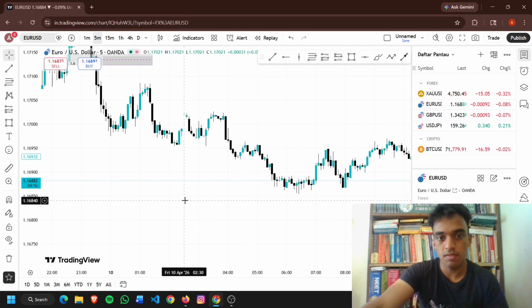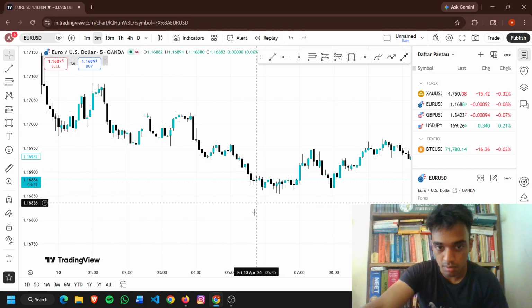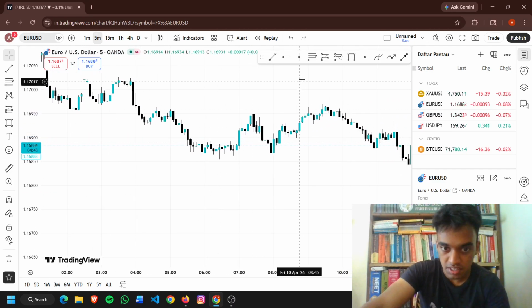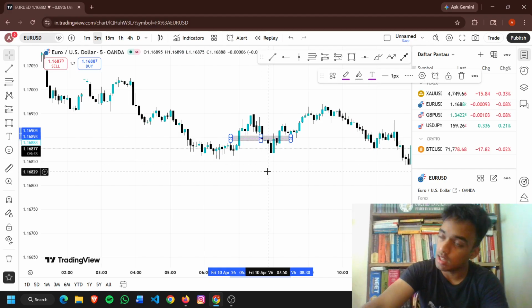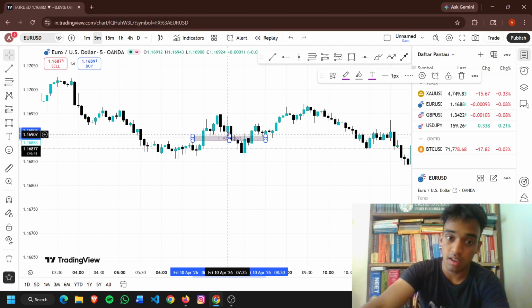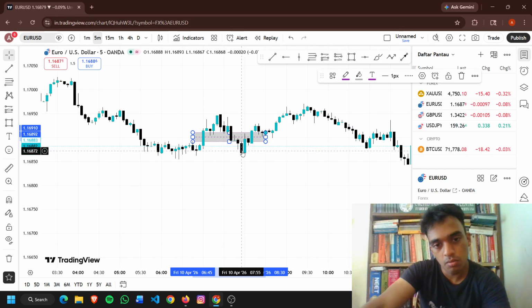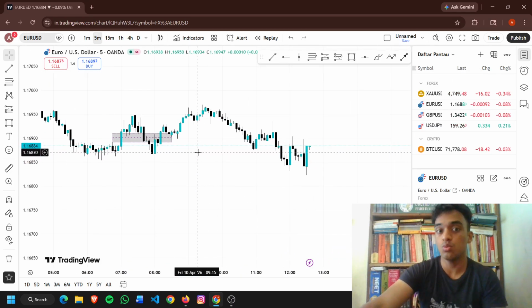You can find more IFVGs, guys. There will be some IFVGs which are not proper as well. See, this was an IFVG, but it didn't work. You have to pair this with a liquidity sweep, especially for IFVG, guys. See, this was an IFVG, right? And then what happened over here? It moved down, but it didn't respect it. It went up after that. So this is what I'm telling you.